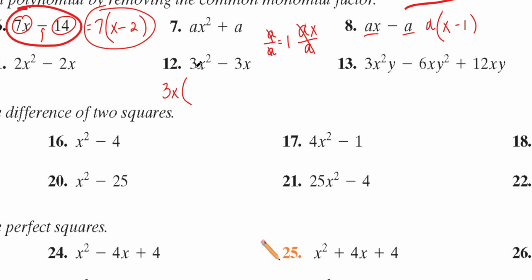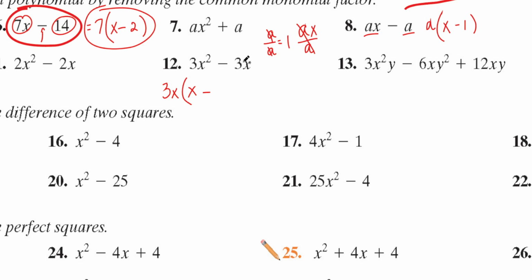And I'll do this one off to the side. 3x squared divided by 3. Let's not do it off to the side. Look, 3 divided by 3 is what? 1. What's x squared divided by x? What is it? Don't nod your head yes. It's not an answer. I'm asking you a question. It's just x. All right, so 3 divided by 3 is 1. X squared divided by x is x. What's 1 times x? It's x. Okay?